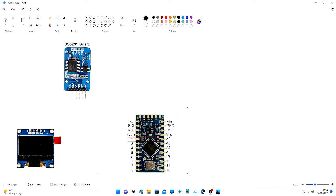This is the diagram that we're going to wire up, the wiring diagram. This is the DS3231 real-time clock. This is the Arduino Pro Mini 3-volt, as I said. It has the OLED screen, which has got 4 pins on it, very easy to wire up.